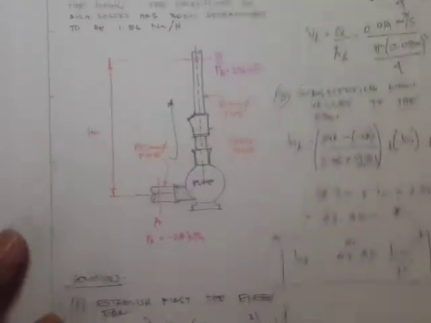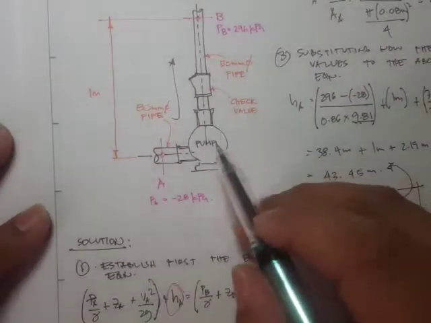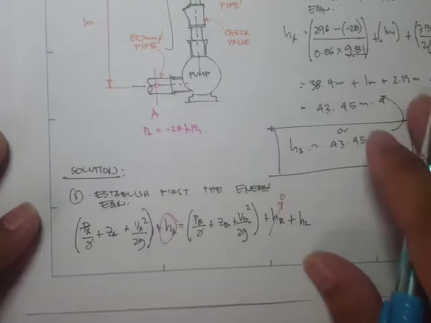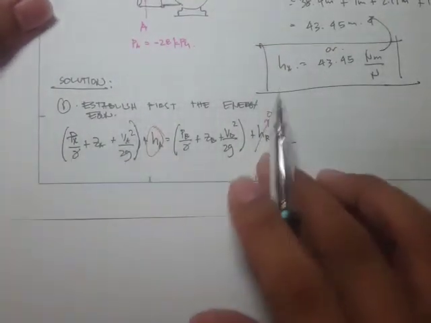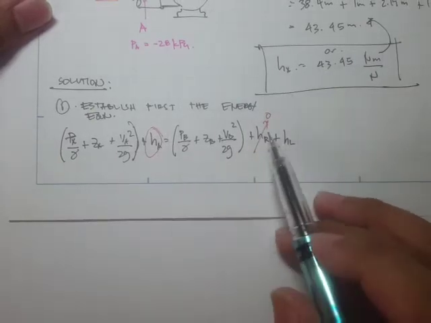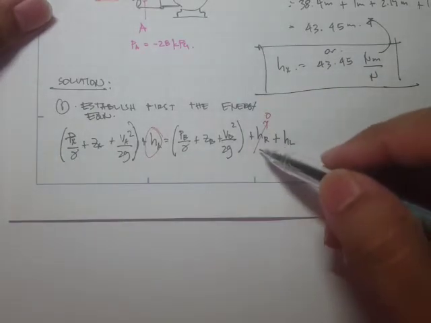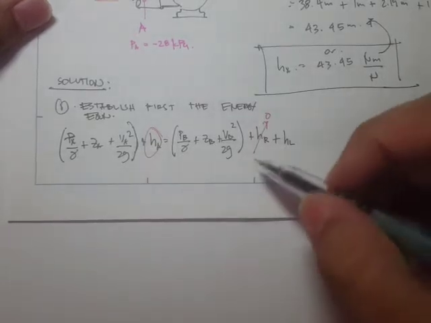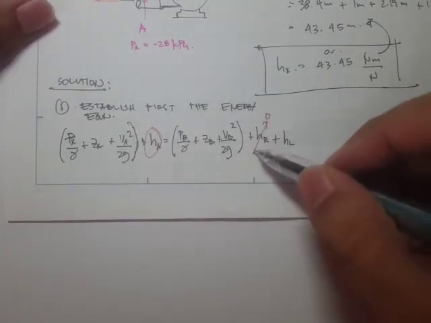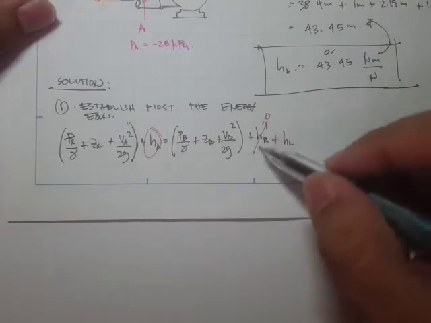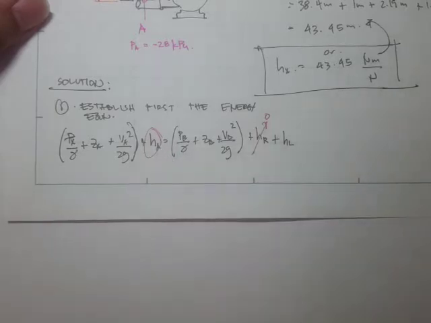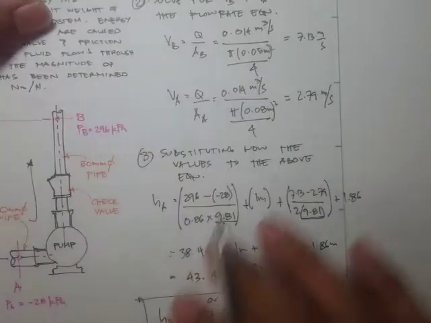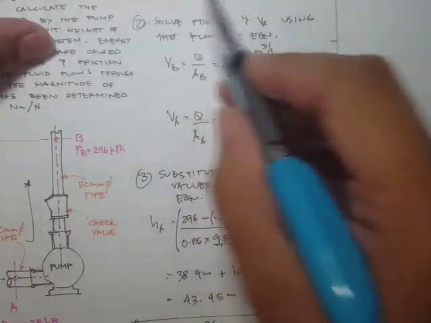Okay, so again, what we did in this problem is that we first established the conservation of energy equation, and then we just removed any terms that are zero. In our case, in this problem, the HR is not present, so this one is zero, and this HA is what we're solving. The HL is given, so this will be our working equation.